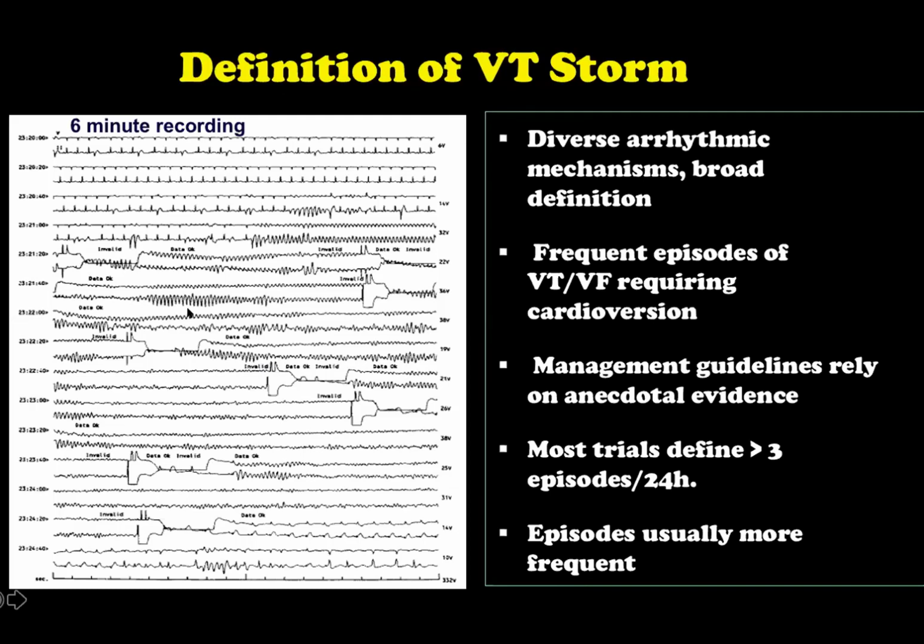And remember here, this is a Holter monitoring recording over 6 minutes for a patient who has an implantable cardioverter defibrillator. You can see here, this is sinus rhythm, frequent extrasystoles, then he starts to have polymorphic VT, torsades de pointes, then he starts to receive defibrillation shocks. This is one shock, one shock, one shock, one shock, one shock, another one. So this is from the implantable cardioverter defibrillator, the ICD. So this is what we call ventricular storm.